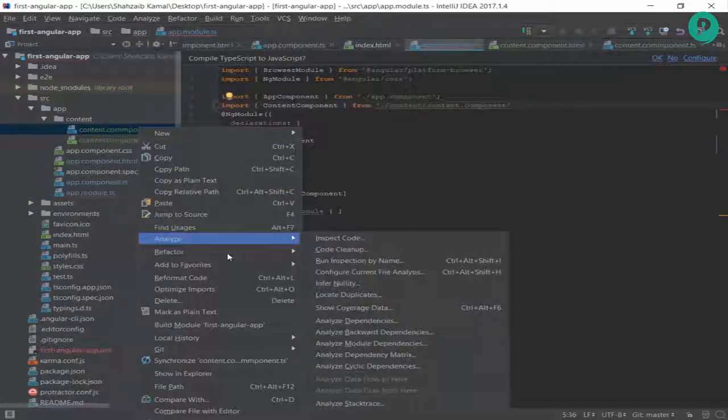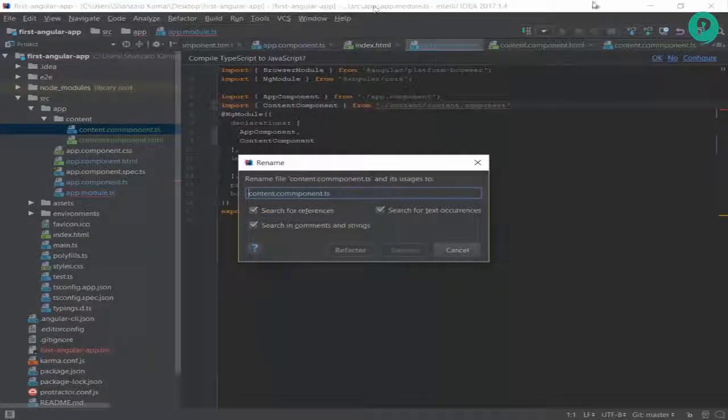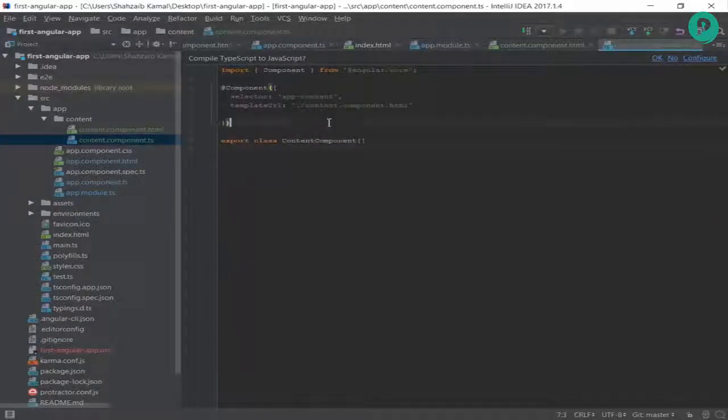Right click on it, go to refactor, and inside the refactor I'm changing the name. I'm removing the double M and just refactor. Now it's clear. Now here we're inside the module.ts. Okay, all the files are good.